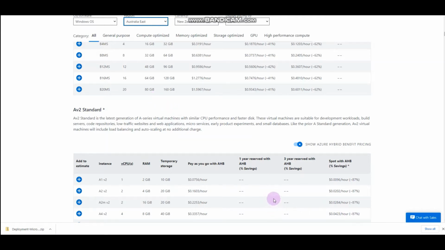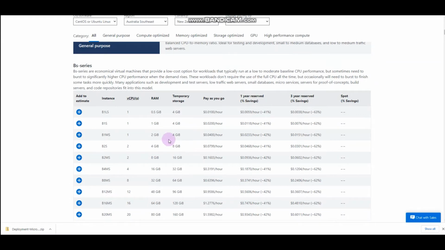Alright, so this is with Azure Hybrid Benefit pricing, which means if you're going to use existing Windows licenses. Okay, for Linux virtual machines, if it is with hybrid benefit pricing, A2V2 with 2 CPU, 4 gigs RAM, 20 gigs will cost you 16 cents.